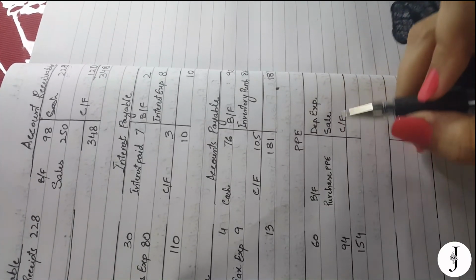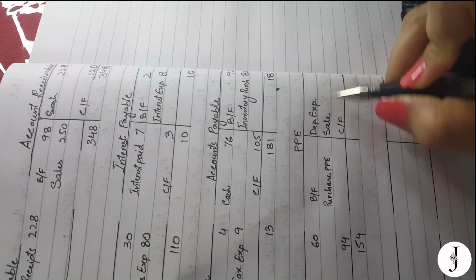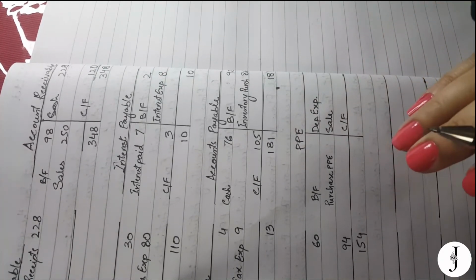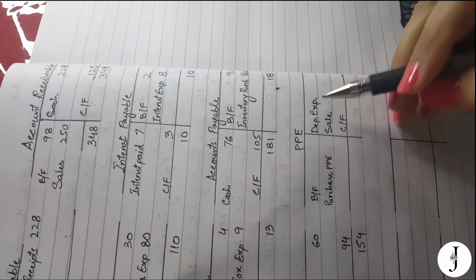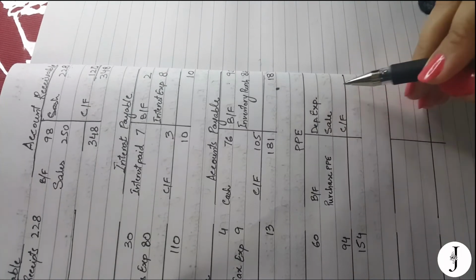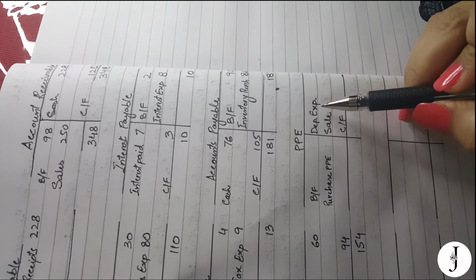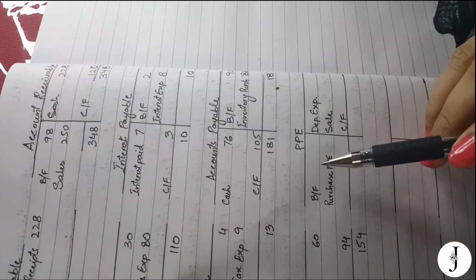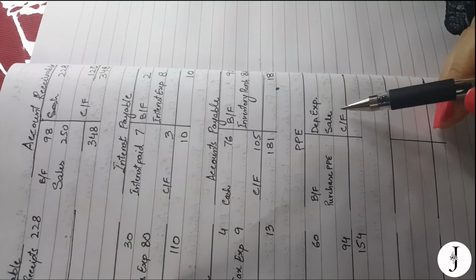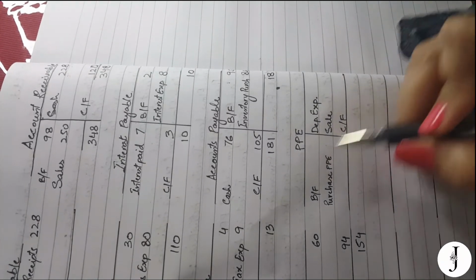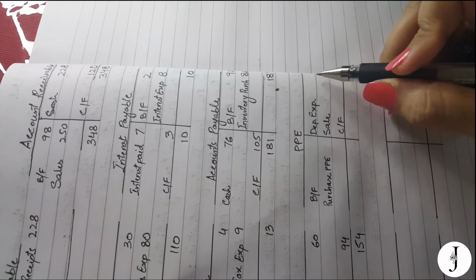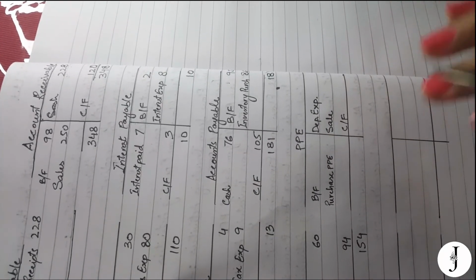If we sell any PPE, the value comes on the credit side because it is a decrease in the value of property, plant and equipment. And depreciation expense is also a decrease in the value of the asset, so it comes on the credit side. So this depreciation expense is shown on the debit side of the income statement and the credit side of property, plant and equipment. So for opening and closing balance, we can take from the balance sheet, and this depreciation expense we can take from the income statement. So first just put these figures and then I will tell you.